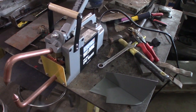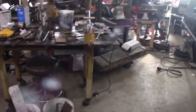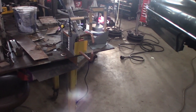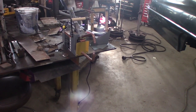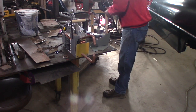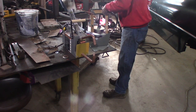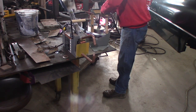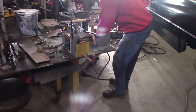Let's see if it works. I better move you guys back a little just in case the sparks fly. I'm not sure what's gonna happen with this. Yeah, I've got a pretty heavy cord coming to a light cord. So it's not ideal. It's not exactly what I wanna do, but for some reason I'm doing it anyway.